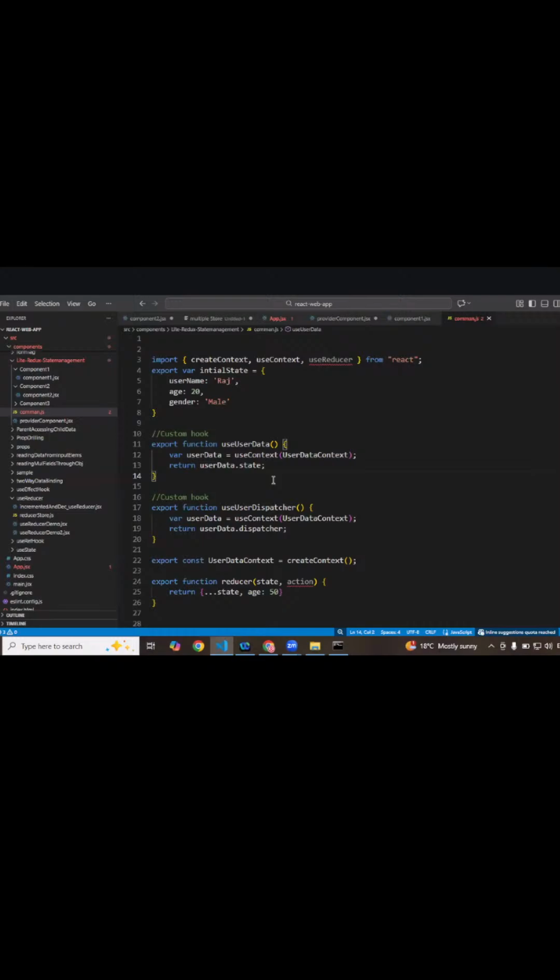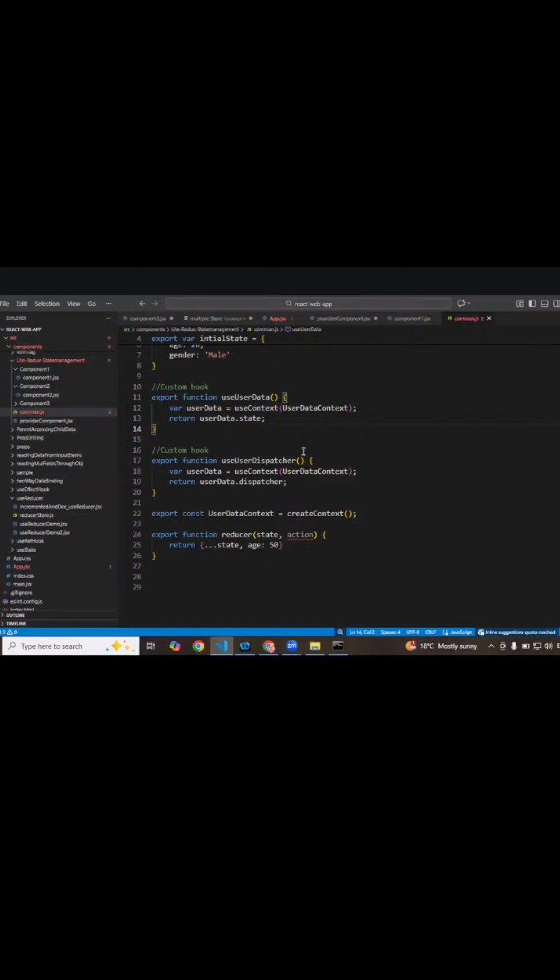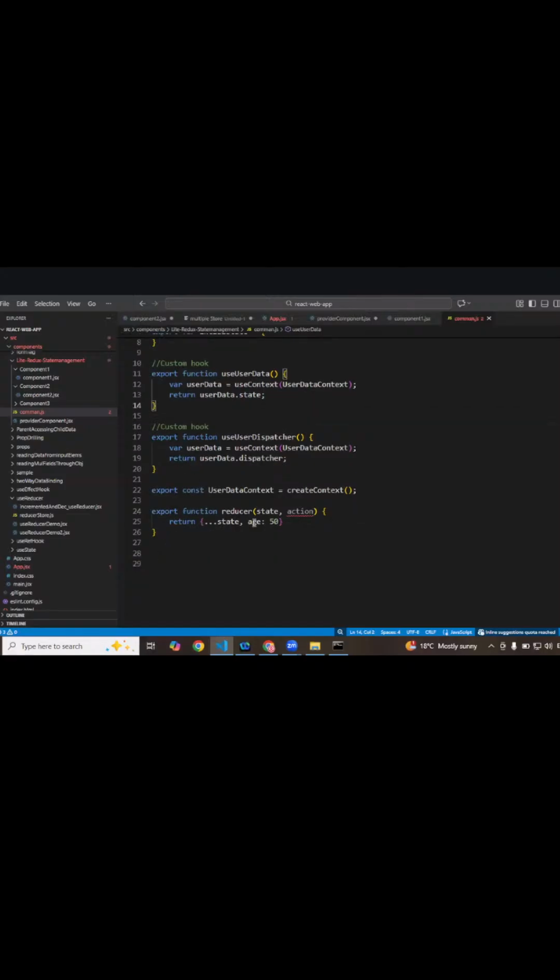The same thing happens here. I'm not saying that Redux state management is the only way to solve the problem, but with bigger components it is not so easy for us. Custom hooks are fine, but with this reducer, we are going to have hundreds of cases to write, saying for this case do this, for that case do that. So you're going to have code that is not easily maintainable.